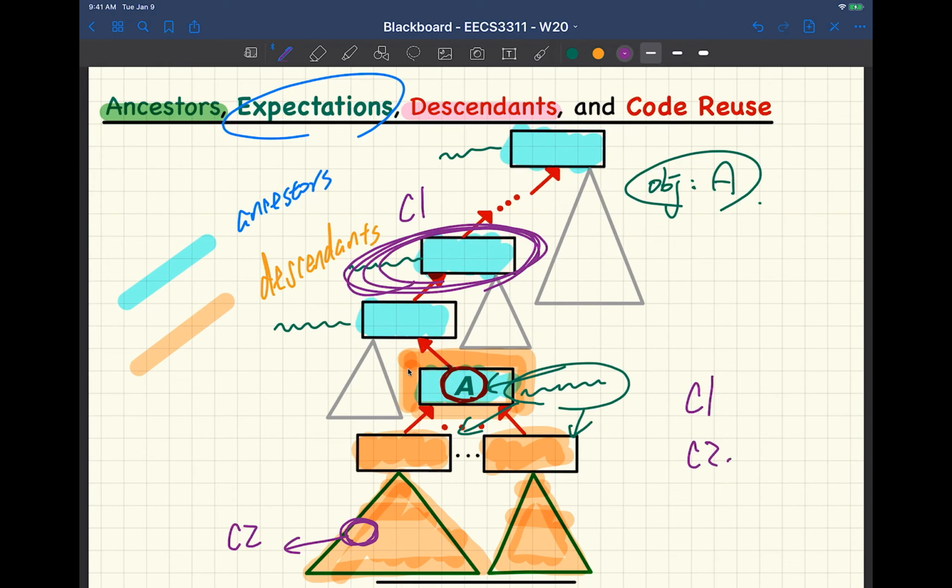Can you tell me which class at the compile time has more expectation? When I say more expectation, I mean the more features you can call upon attributes of variables of type C1 or C2, and then the more expectation they are, right? C1 or C2, which one has more expectation? C2, right? Because it's strictly lower in the hierarchy. Okay, that's something you have to know, okay? C2 over here has more expectation, or wider expectation, doesn't matter how you say it. Either say more expectation, or you can say wider, like a larger set of expectations than C1, because it's lower in the hierarchy, right? This kind of visualization is very important when you actually consider inheritance hierarchy.